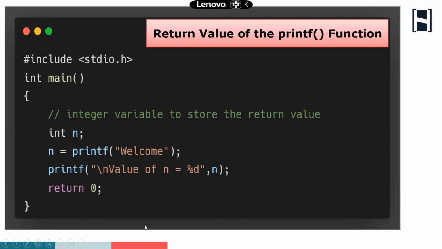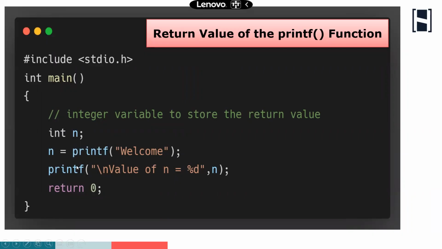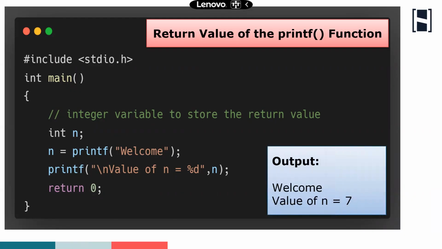Now when I execute the program, what is it going to do? First, n will be created. Second, this printf will print the value welcome on my output window. How many characters does welcome consist of? That many characters it is printing.